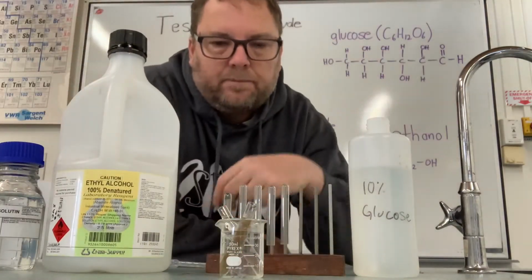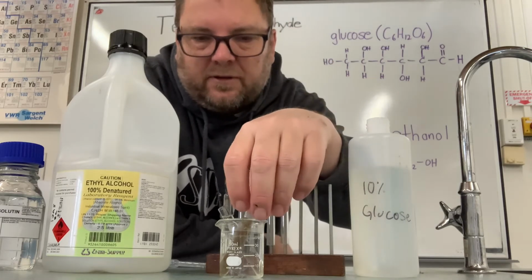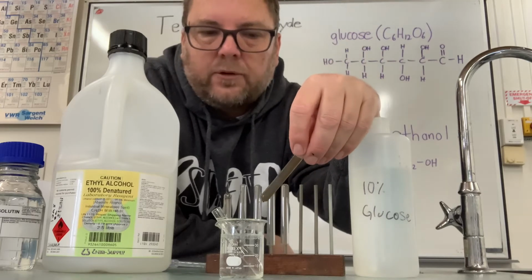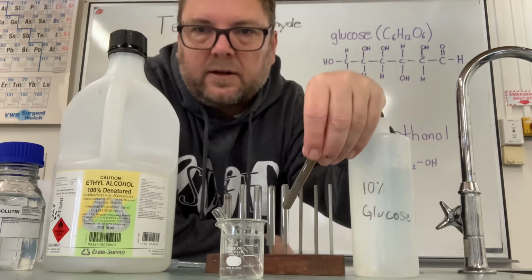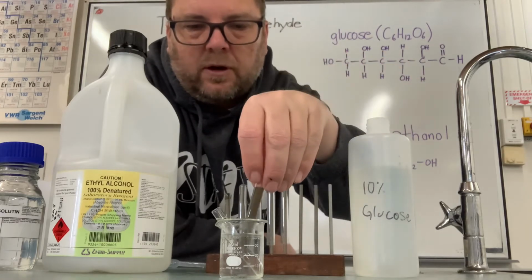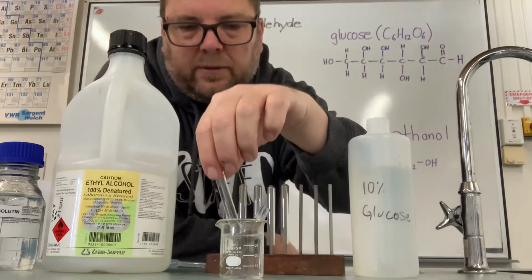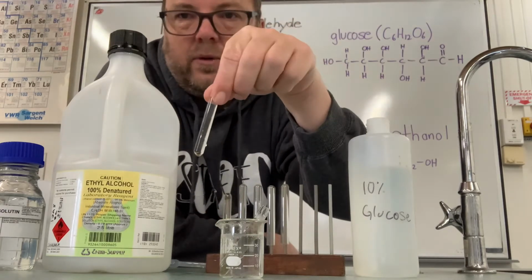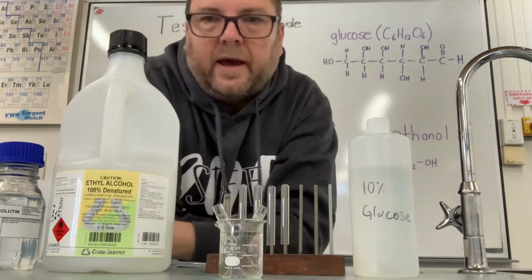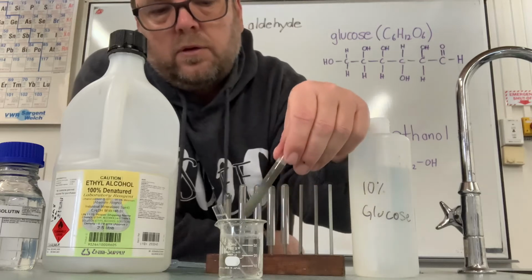Okay, so I've only just put these into hot water. What you can initially see is this one here on this side. We're starting to see this brown. We're almost seeing that silver color forming in the middle of that one, but it will take a little bit longer. So that was the one with the glucose, and this one here that came from the ethanol. We haven't really seen any change from yet.